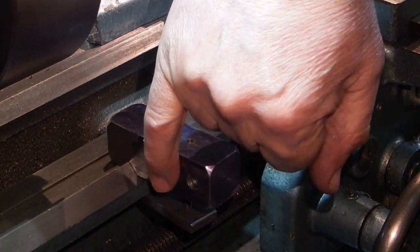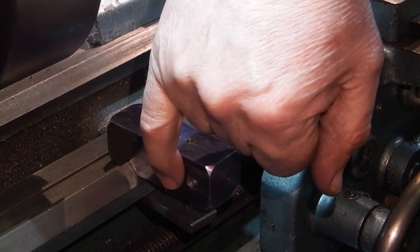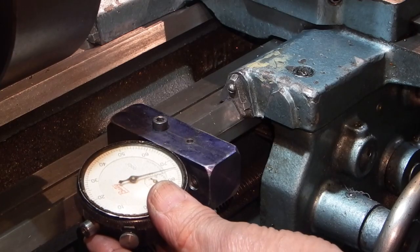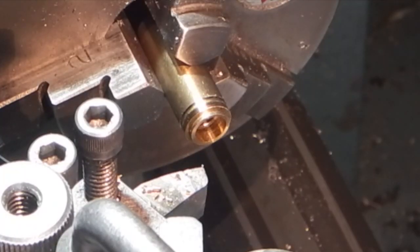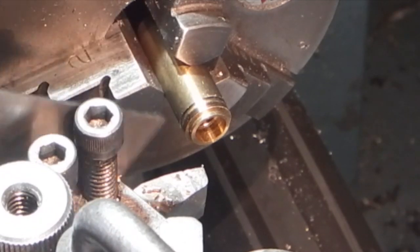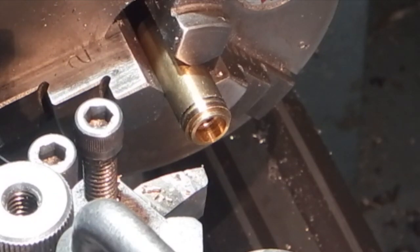The dial indicator will be through here so the tip of the indicator will touch on the pad of the saddle. The next thing I need to do is make a bush for this so when you tighten the screw up the bush clamps on the outside of the indicator. I need it an inch long but as this total piece of brass is only an inch and a quarter, I'll do half here, turn it around in the chuck and then complete the other half.